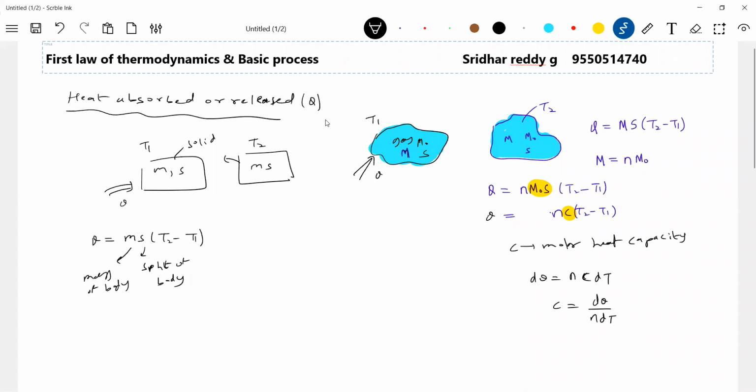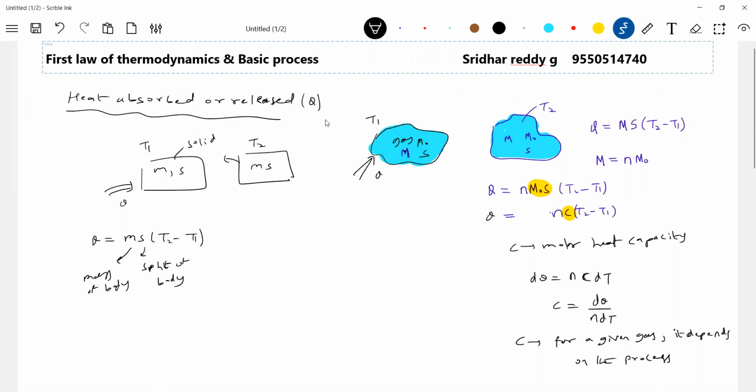And for a given gas, for different processes, it will be different. The molar capacity, for a given gas, depends on the process, not on the nature of the gas. Look at water. The specific heat of water is 1 calorie per gram per degree Celsius. But the molar capacity of hydrogen is not a fixed quantity. It depends on the process. Sir, how is it possible? Later on we'll go in depth on that.